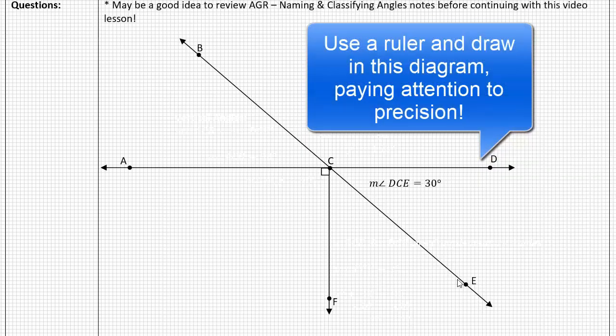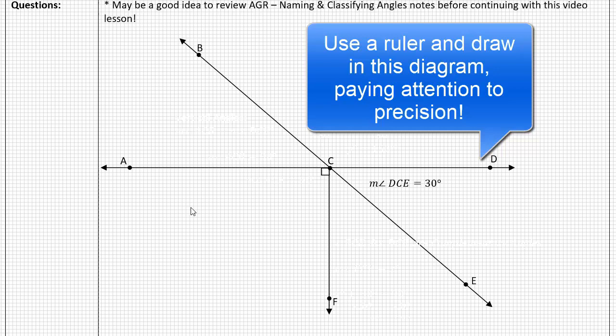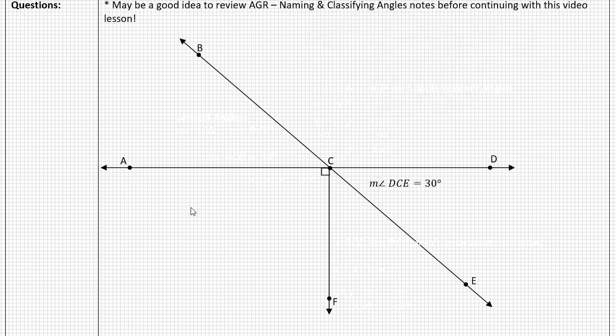Take a moment to draw this in as precisely as you can. And then this is going to be all that's on this sheet of paper. So feel free to use a whole sheet of paper to make this drawing. And then we're going to be doing some calculations with it. But as you're drawing this, notice aside from giving you the lines and the names of the points on the line, like this is point A, that there's only been two angle measurements that are given. And from the setup and the angle measurements that are given, we're going to want to find all the missing angle measurements. So pause the video if you need to draw this in and then resume the video when you're ready to talk about finding all the missing angles in this puzzle.